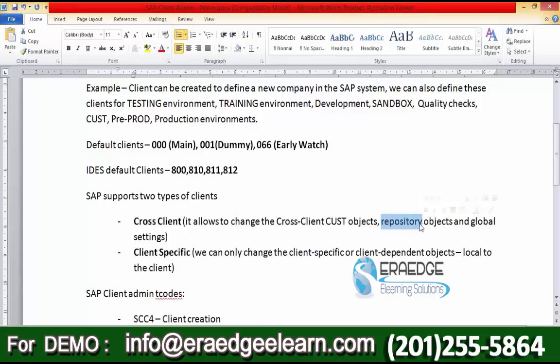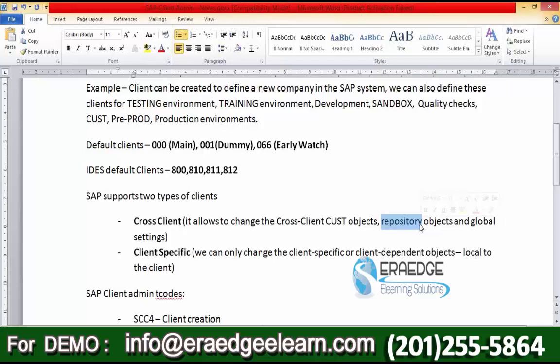For example, SAP has released an application package to install in the SAP system. If I install it, I should log into the SAP system in a particular client. Without a client I cannot log on with my user ID. My user ID is created in a client and I should log into that client.